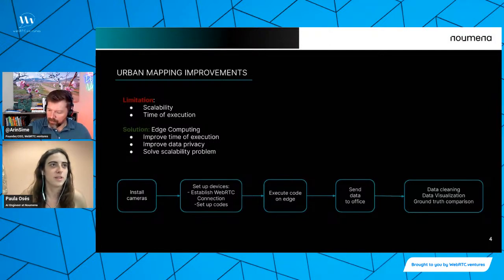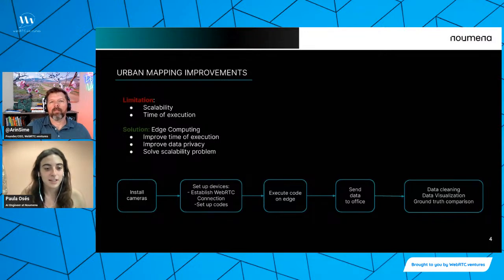So in this, I drew a diagram of more or less how the workflow would be if you do edge detection. Basically the first step will be to design the cameras, but imagine you have cameras that have nice GPUs inside them that can run the algorithms. Also, you need smaller GPUs, because you don't need the big one to run everything. You can just work with specific ones.